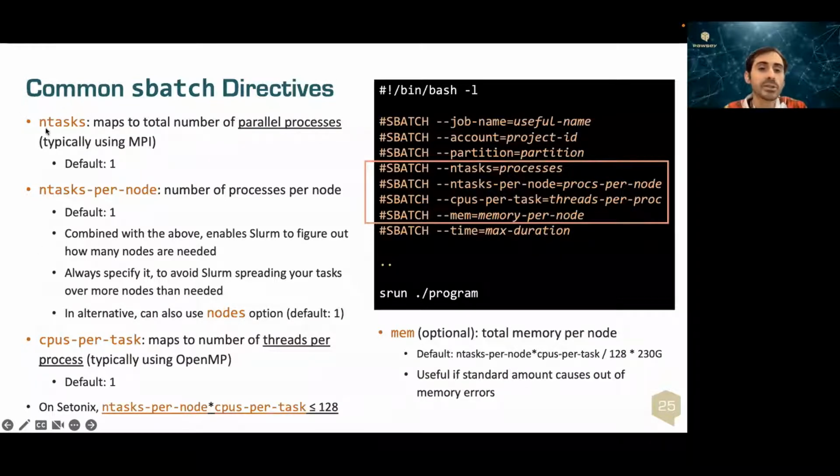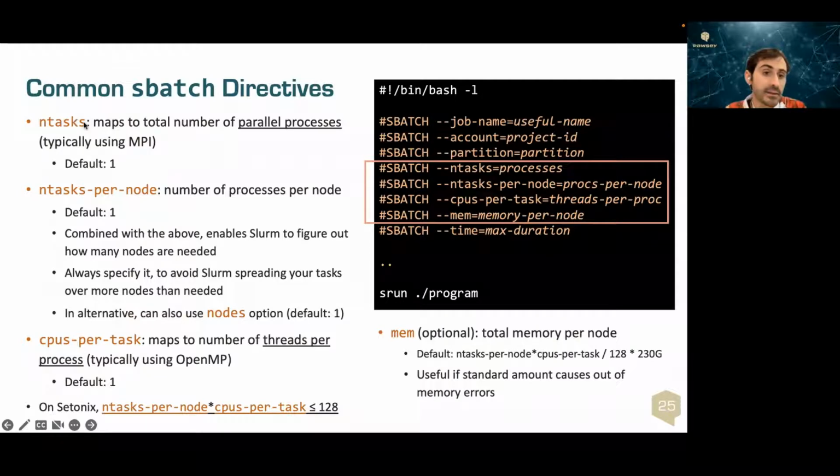One key option here is ntasks, which maps to the number of parallel processes for your MPI job. The scheduler will need to allocate as many cores as the number of tasks that you requested.